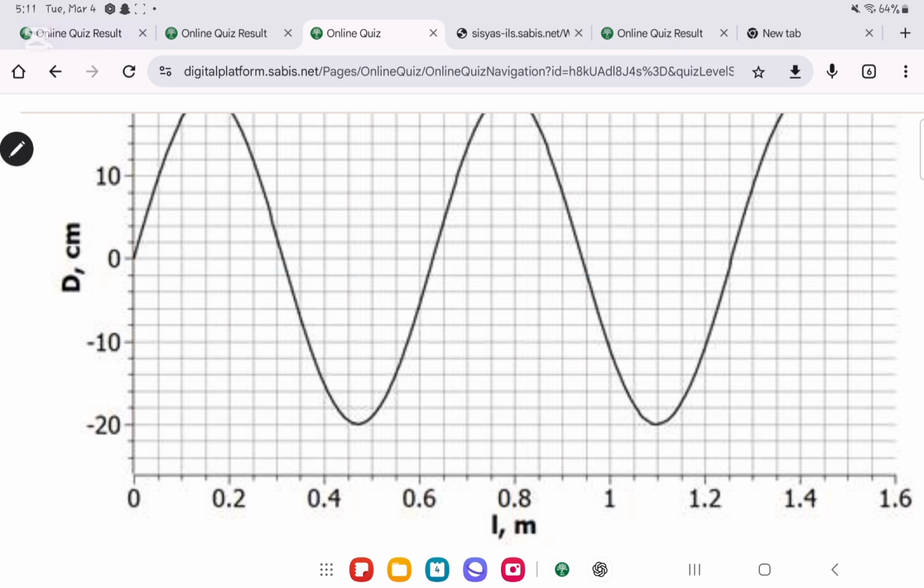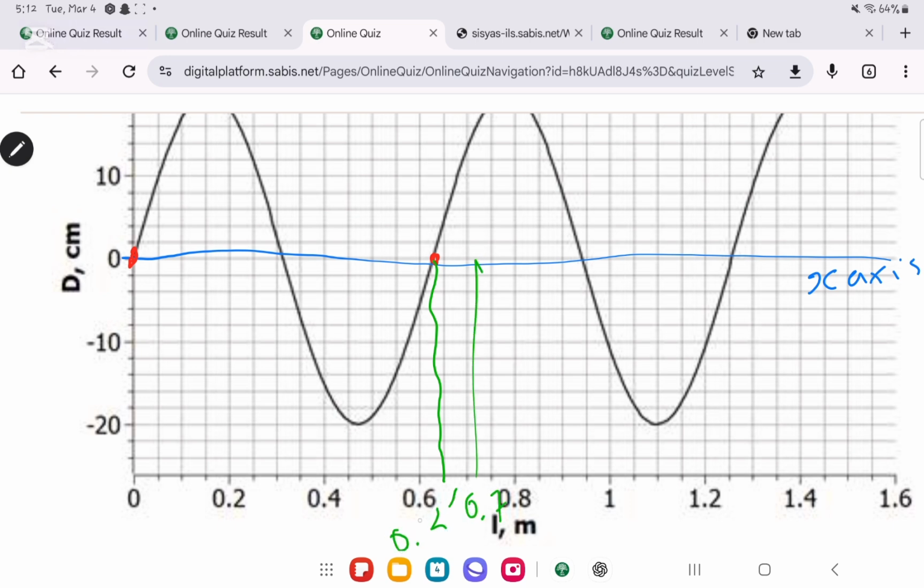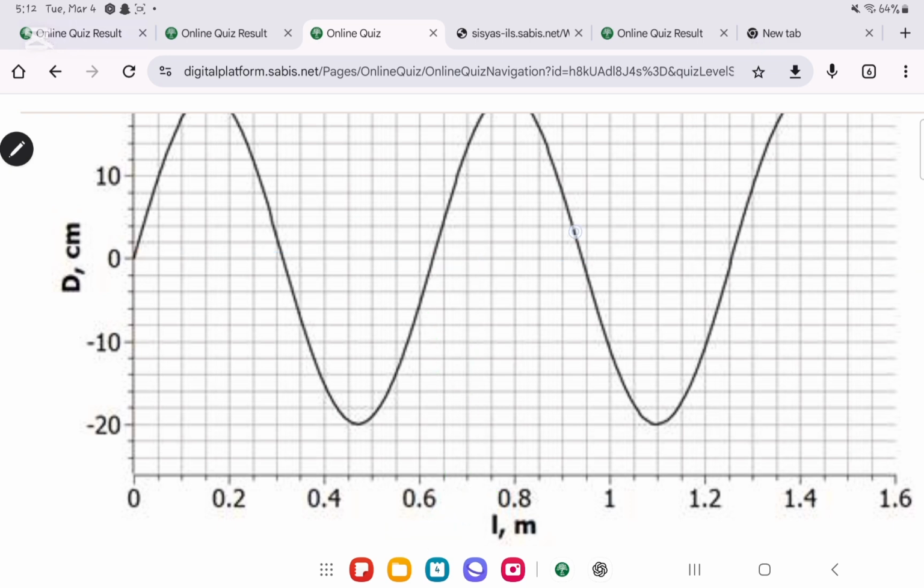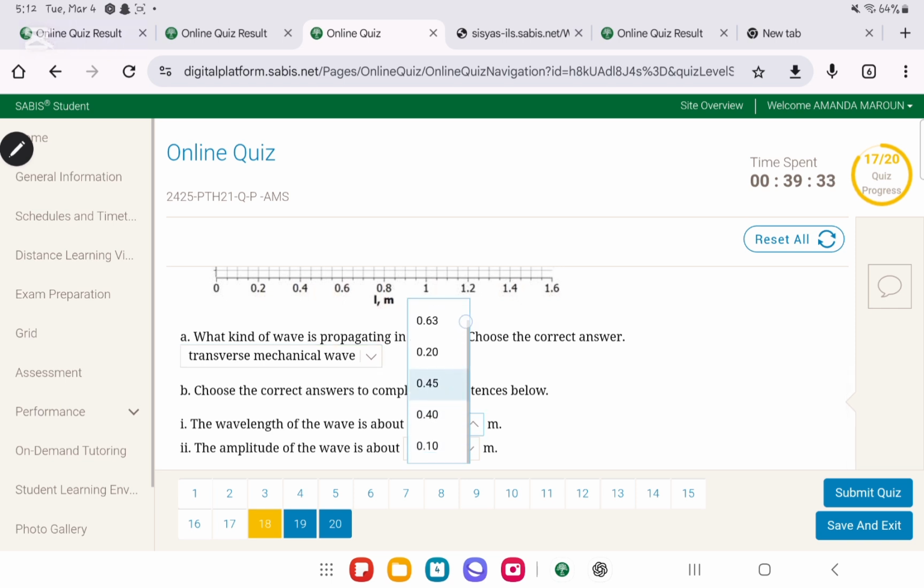You're going to draw the x-axis, okay? And then you are going to take it from the rest point. So you skip one rest point, and then you take this rest point over here. As you can see, this is approximately almost, if here is 0.7, so over here this is gonna be almost 0.65. Okay, let's see what they gave us as options. They gave 0.63, so we're gonna take it because it's the closest to 0.65.